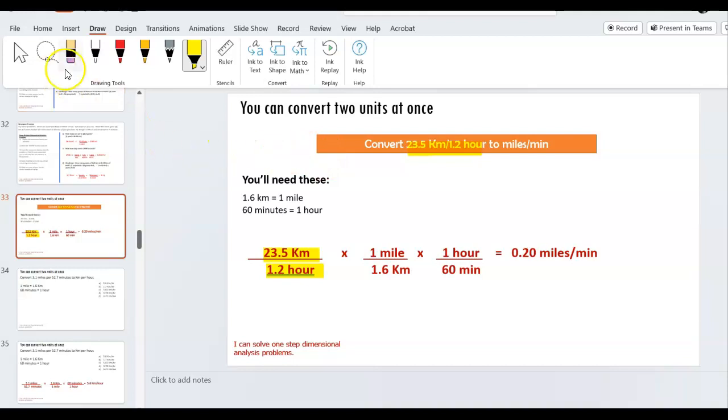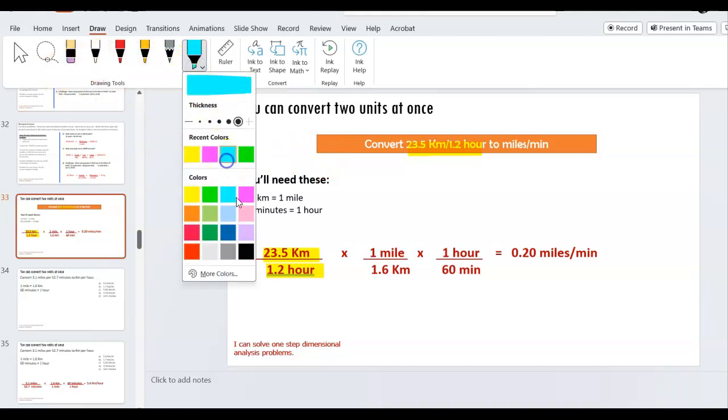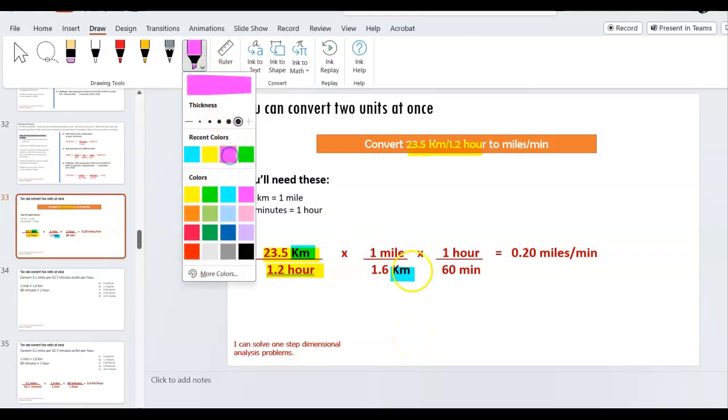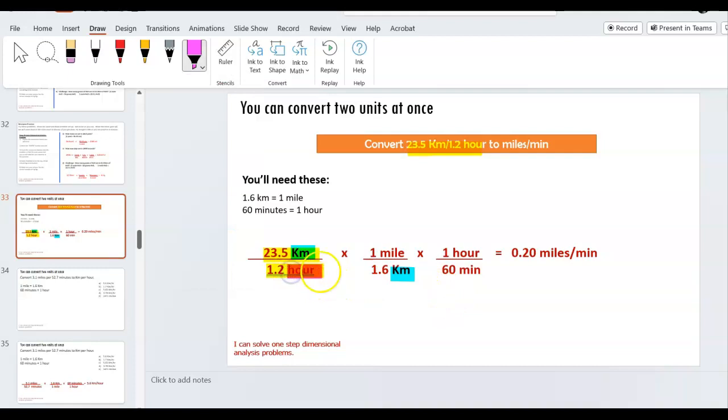And so you could do both, right? You could do both at the same time. You just want to make sure you're plugging in your conversion factors in a way that makes your units get to where you want. And because order doesn't matter when you're multiplying and dividing, you could put the conversion factors in any order you want. So in this case, I worked with kilometers first and made sure they canceled out, and I had miles on the top. And then I used a conversion factor to get from hours to minutes.